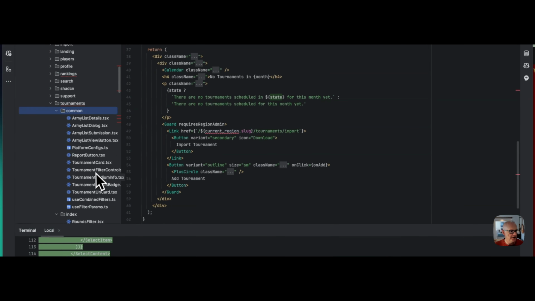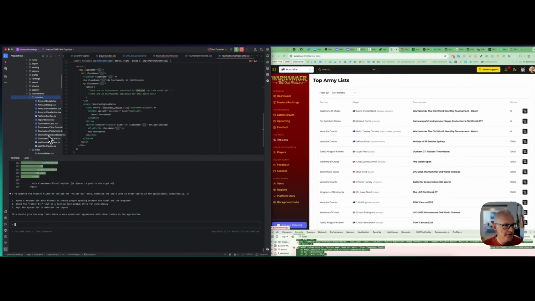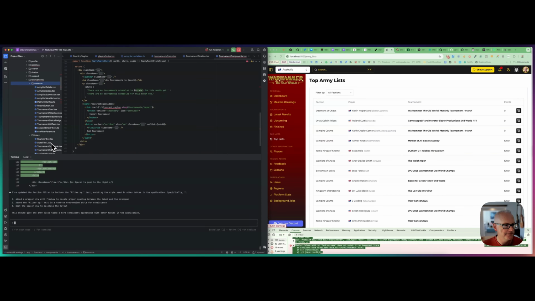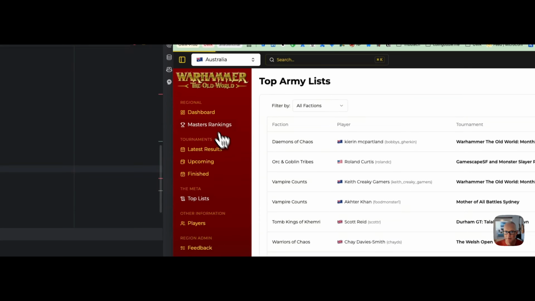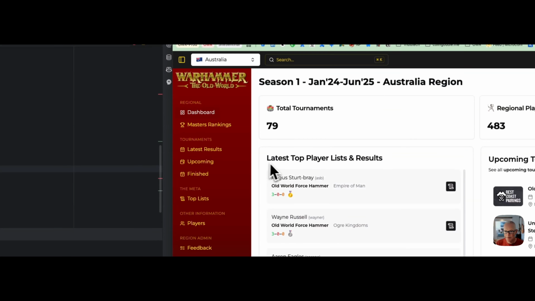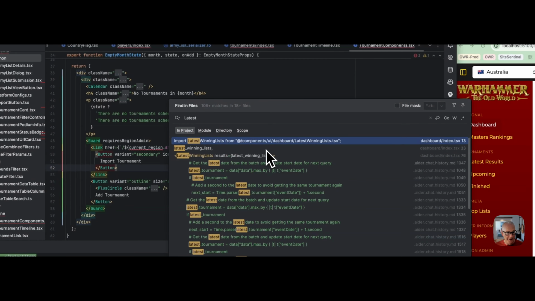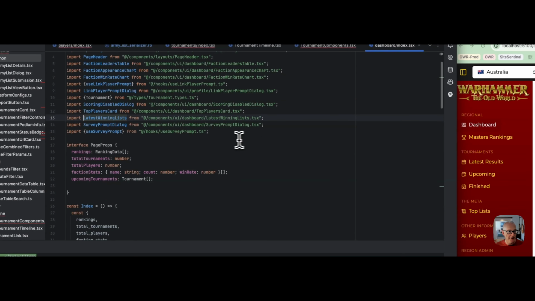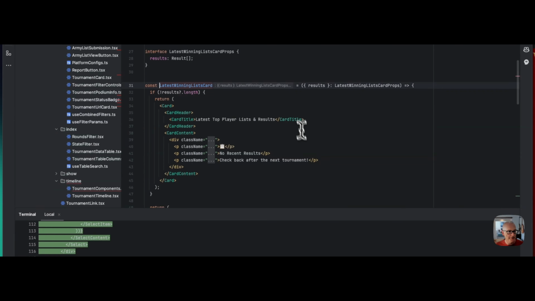Month mark, empty state. Oh, you love trying to find stuff that you wrote ages ago. It'll be podium status badge URL. Basically what I want to try and do is find, well, let's actually, it'll be in this one. Sorry, I don't have IO10N in this, pretty bad. Latest winning lists, there we go, this one.